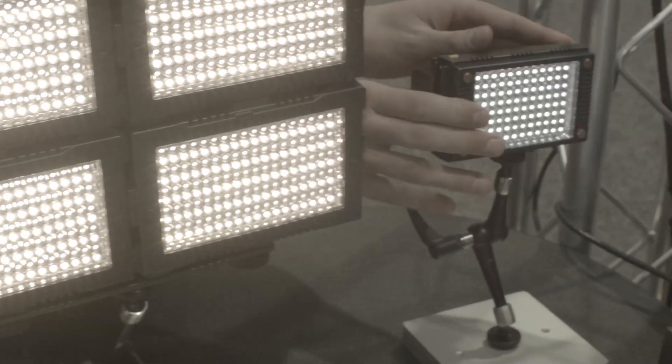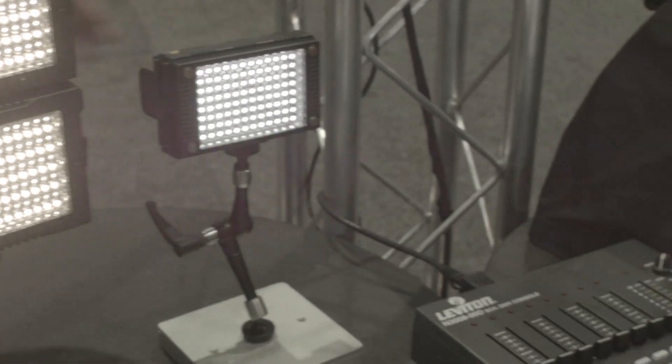Here are our revamped Z180 and Z96 ultra-color units. As with some of our studio panels, we are now introducing the ultra-color LED at CRI 95, which allows for richer and more accurate color reproduction, as well as greater consistency across multiple camera sensors. The Z180 ultra-color will be available in both daylight and bi-color versions, and a unique feature is that you can link multiple units together.